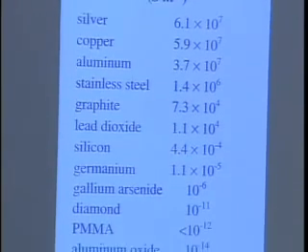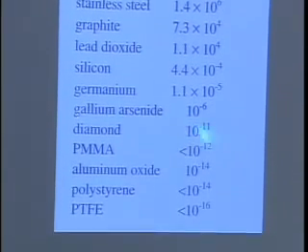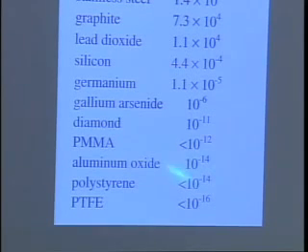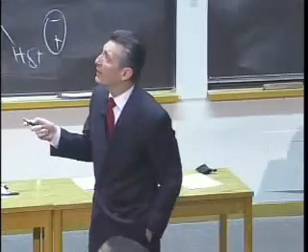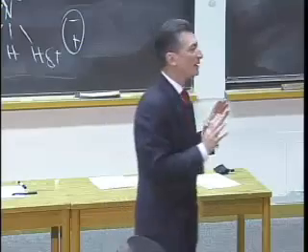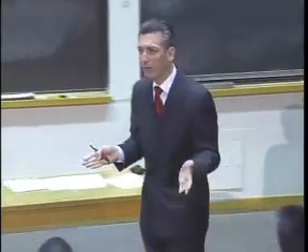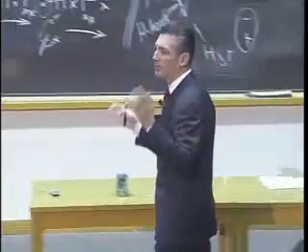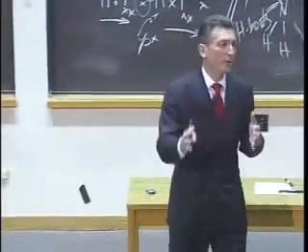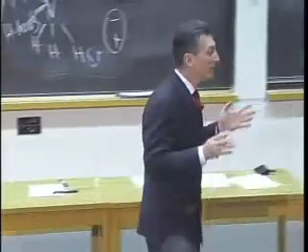And then we get down to the insulators. I said diamond was a good insulator. It's 10 to the minus 11th. There's aluminum oxide, a good ionic compound. And here's PTFE, Teflon, 10 to the minus 16. Well, the first thing that you notice is, look at the range. If you look at the range on the periodic table, look at the range of something like density. Lithium's got a density of 0.53, and osmium is around 22. So it's a range of about 40. Huh? Look at this.